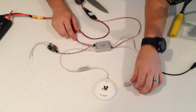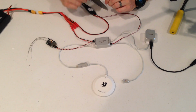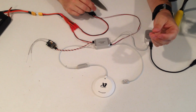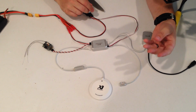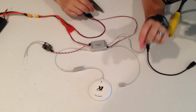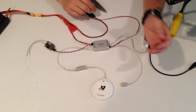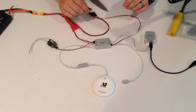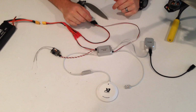The LED light here lets you know what flight mode you're in and also gives you some system information about the controller. With those you have a fast green flashing light, and that'll be manual mode. You have a slow green flashing light, and that'll be attitude mode. And then you have either an alternating red and green, which will be GPS mode, but it's actually attitude mode because GPS isn't locked, or it'll be a double flash green, which will give you GPS mode with satellites. And it'll go double green once it gets more than 7 satellites on board.